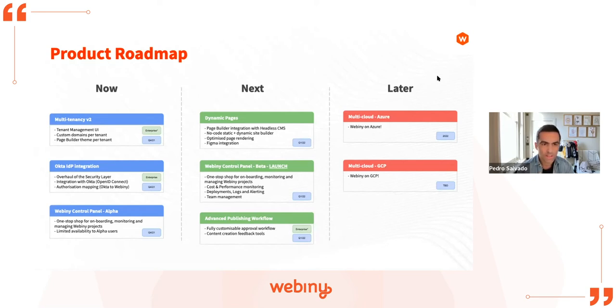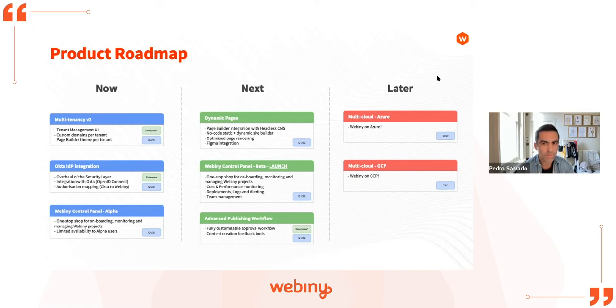I want to start by giving you a quick update on the things that we are working on at the moment. There's a lot of stuff that we do behind the scenes. I should also say that we're constantly engaging with you in the community, and we're addressing all of the issues you log on GitHub. So there's a lot of smaller, still very important work that gets done during our product development cycles. These are more the big rocks, the game-changing features that we'll be bringing onto Webiny over the next months and years.